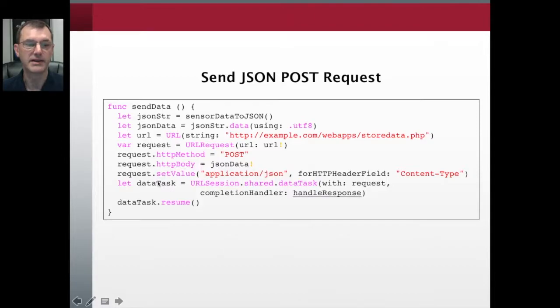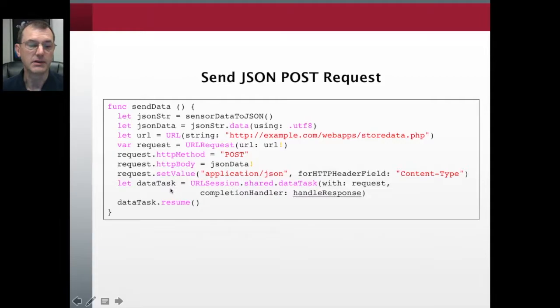And now we build the task, which is a URLSession task. To create that data task, we pass in our request, and then we pass in the function that should be called when the request is done and returns. So we'll be defining this handle request function in just a second.